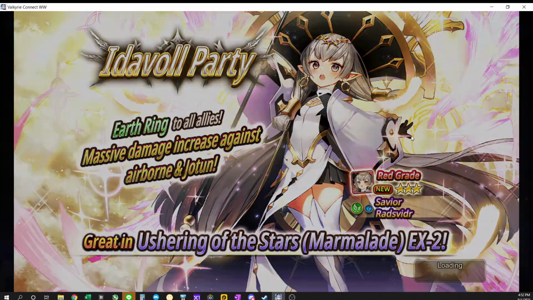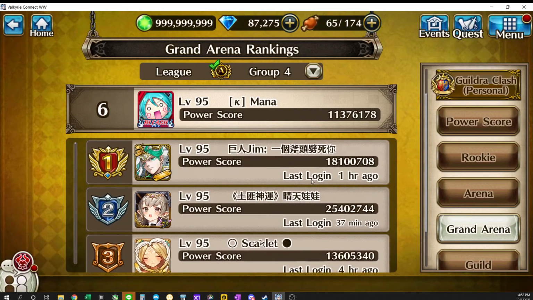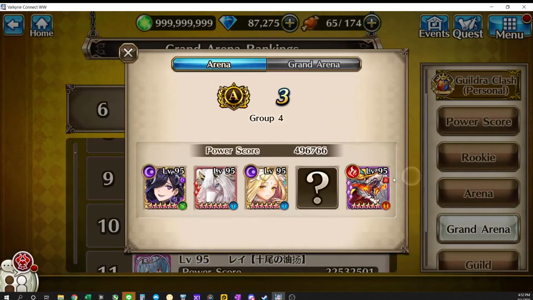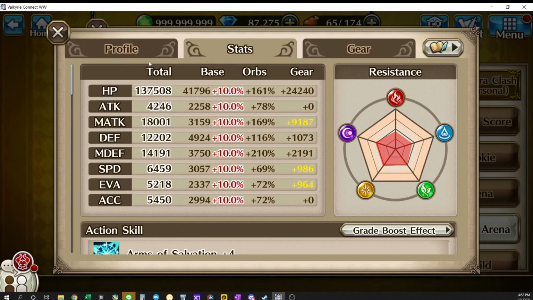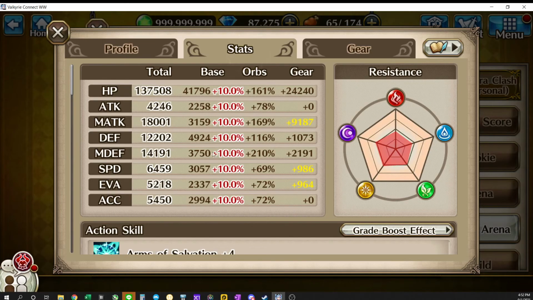arena so you can see the stats too, because part of what makes a hero good isn't just the skill set, but also stuff like cast speed, race, and stats. So in terms of stats, this is a +4 frame, so a gold frame will be slightly higher, but this is about what you would expect. Defense, defense, 12k, 14k, HP at 140k.